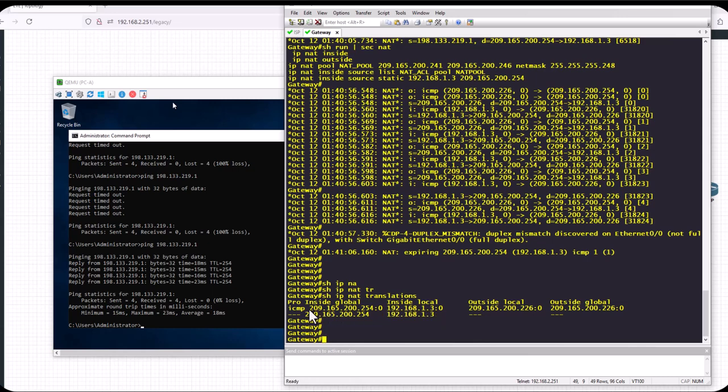So this is from inside to outside, this is from outside to inside, this is inside local, and this is inside global IP address.